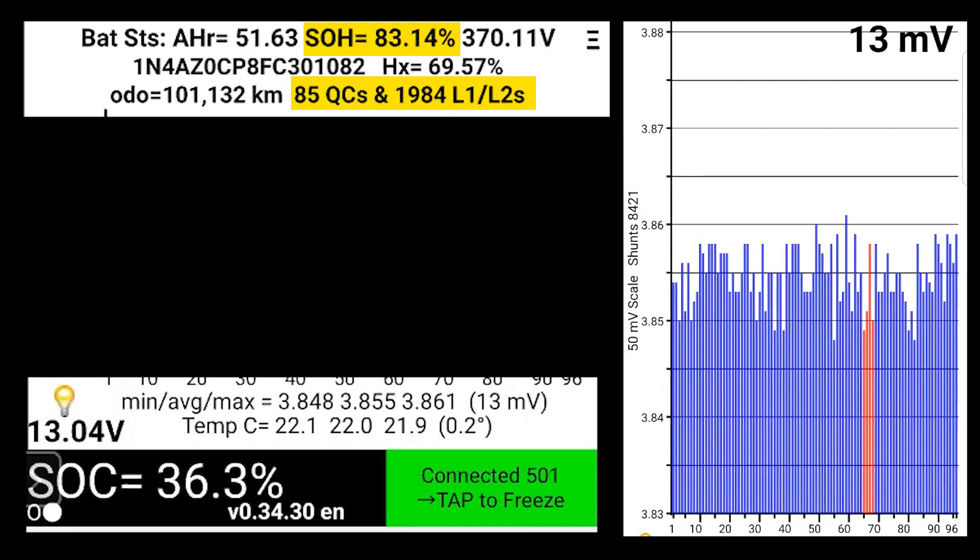The other thing listed here is the SOC, or state of charge — exactly how much power is left in your battery from the onboard computer's point of view. This will be slightly different from what is listed on the dashboard while driving; in most cases it's going to be much lower. The reason is that the dashboard number uses an algorithm to show state of charge more like a fuel tank — roughly what percentage is left to go — which does not mean the battery capacity is actually at that charge state.